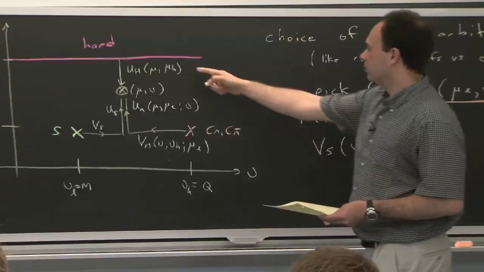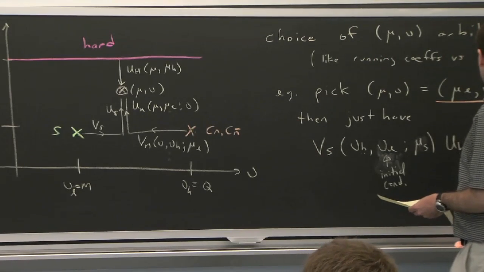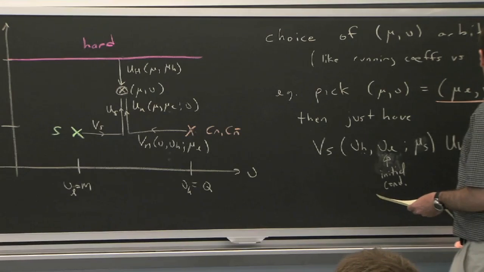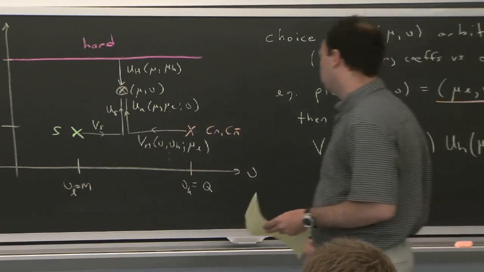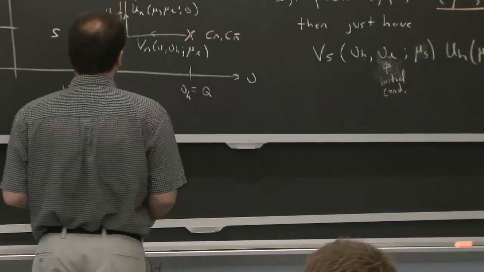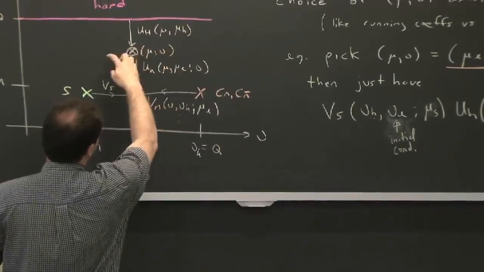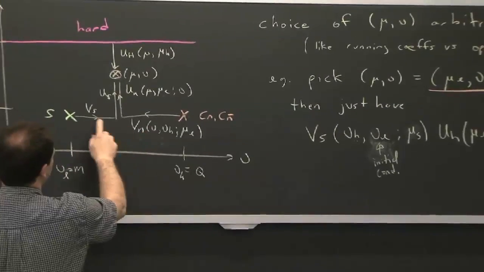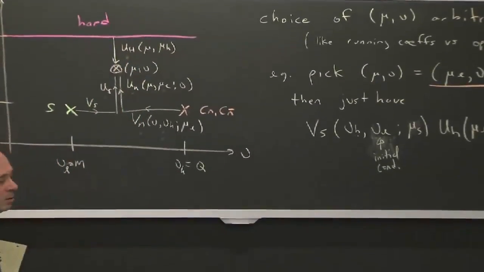And then you'd have a running from UH down to mu light from mu heavy. Okay, so then you just have these two evolution kernels, so it'd be pretty simple. So there's a consistency of both moving around in the nu space. When I move this point around, there's a cancellation between Vn and Vs, and there's also a cancellation between the three U's.